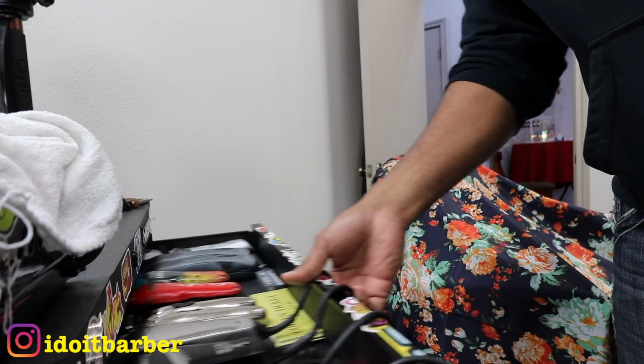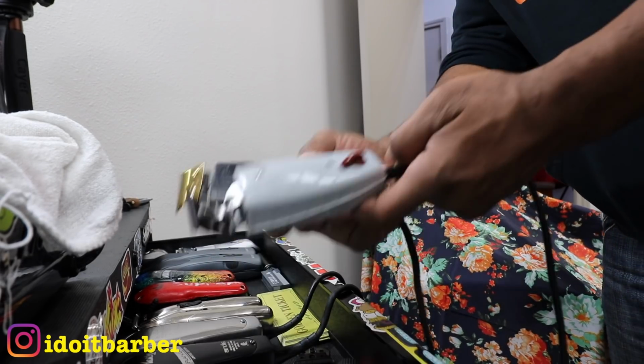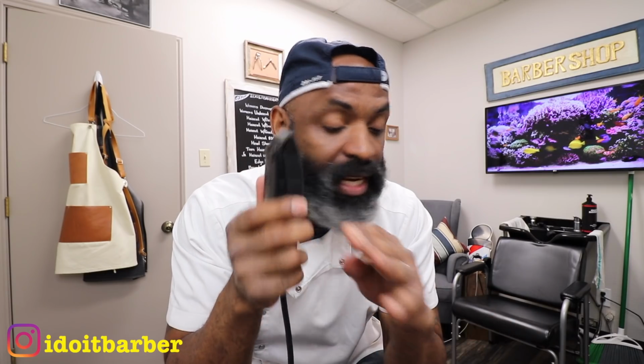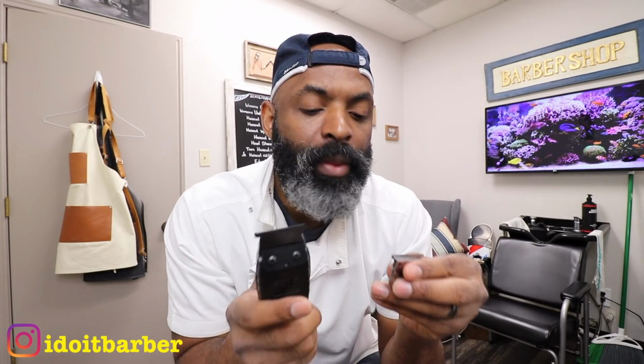It's been about a week that I've been using this clipper solely. I put all of the other trimmers away and I've forced myself to use this trimmer, and that is it. I didn't use anything else. The observant viewer would know that you don't have the Ron Legend blade on there. Yes, I know. I have the original Blackout blade on, and I use the 10-second blade setter that I also use with this, but I want to test the theory to see if this stock blade can perform the same as, or the equivalent of, my modified blades.